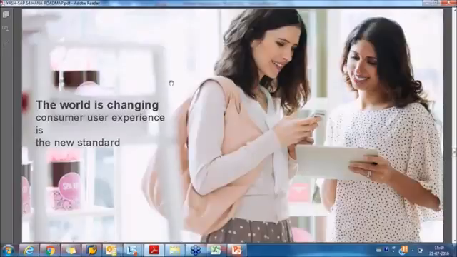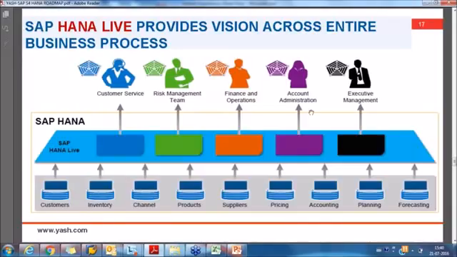The world is changing, yes. Most of our lives are now associated with mobile devices, either a tablet or a mobile phone, smartphones. We are completely surrounded by smartphones, so most customers want everything on the go. SAP is in parallel offering a lot of things. There is something called the Internet of Things, and many things are now coming up on IoT. So SAP S4HANA also gives you a lot of things on the go.